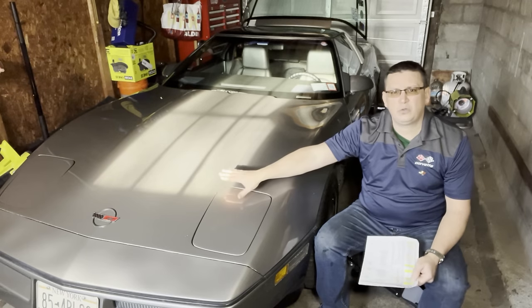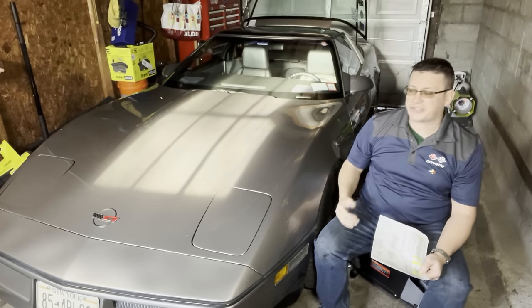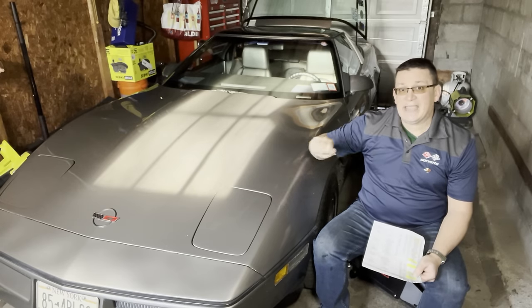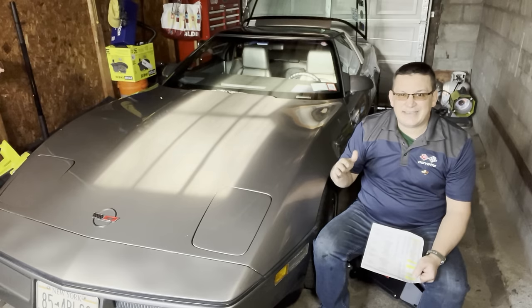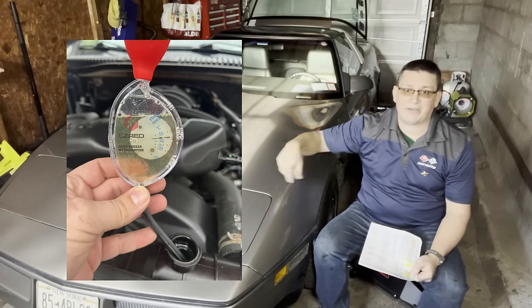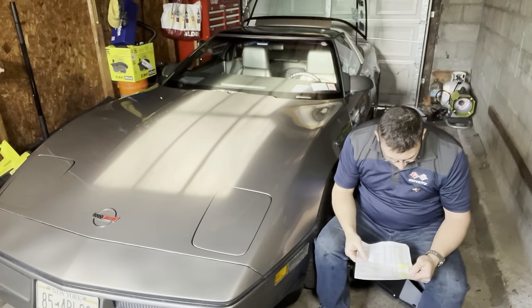I gave the vehicle a coolant flush, nothing epic going on there. I didn't go the full distance and drain the whole system. I drained the radiator out, replaced the coolant, and then tested it with the tester. It was still only at like negative 10. I drained all the coolant out of the radiator again and put a new batch in. I ran it a little bit and now it's at like negative 40. So that was good to go there.